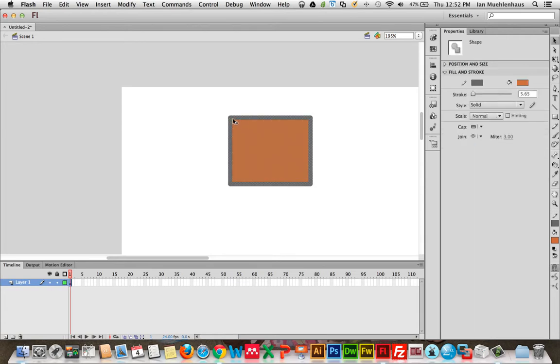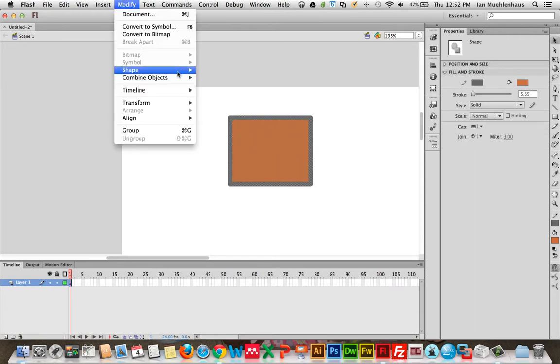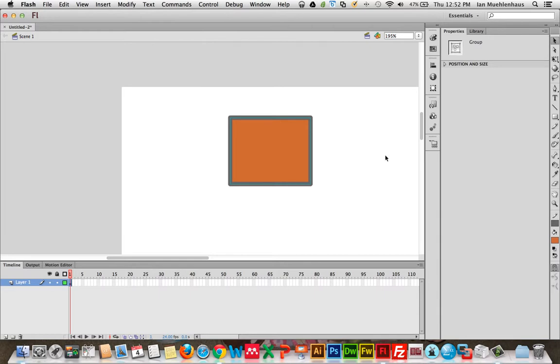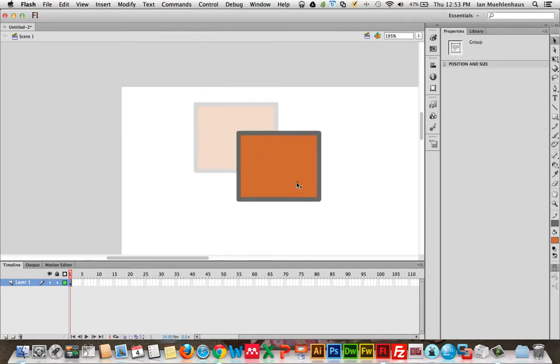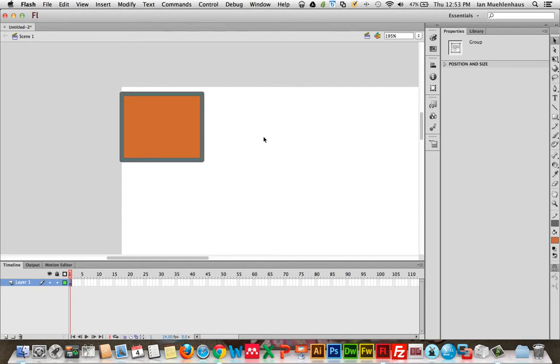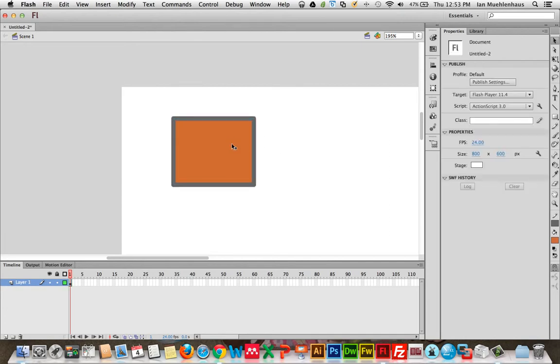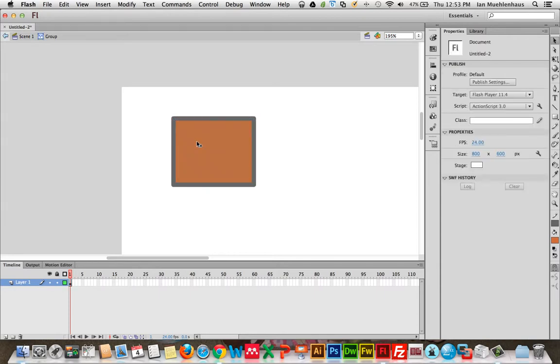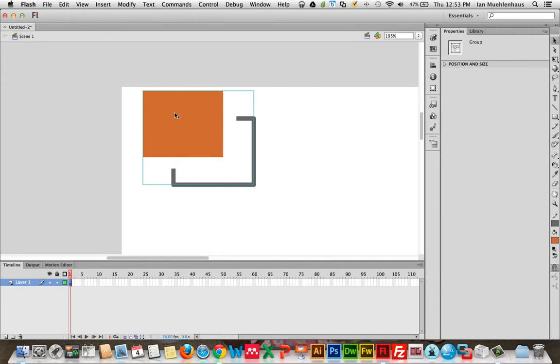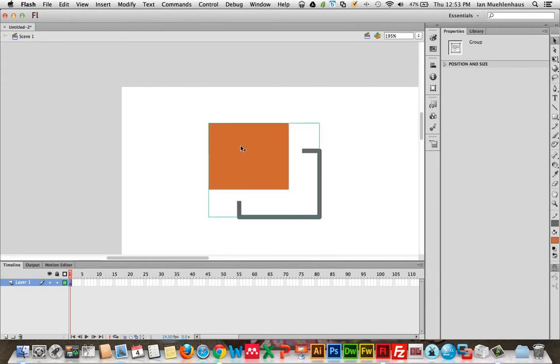Another option is to double click, go up to Modify, Group, Command G or Control G on Windows machines. And then, just like in Illustrator, they're grouped. They're no longer dumb objects. So it's something to keep in mind, and you're going to see a lot of grouped items. To manipulate these, you just double click into them. And then again, you want to be careful, because now we have this silly grouped item.